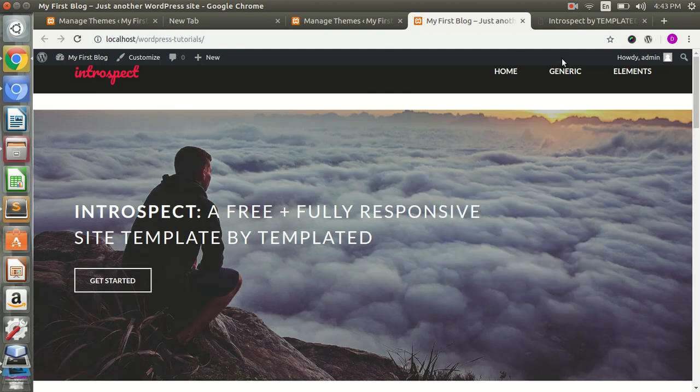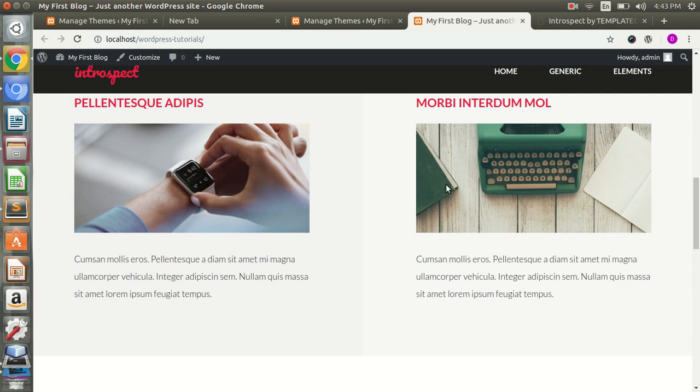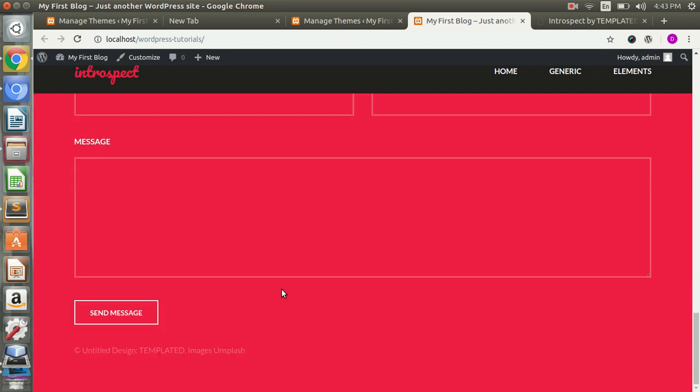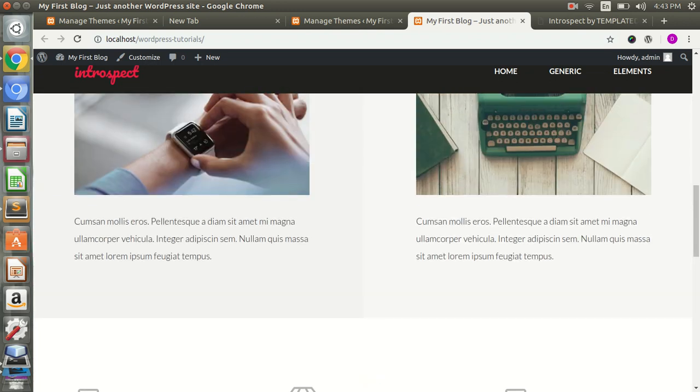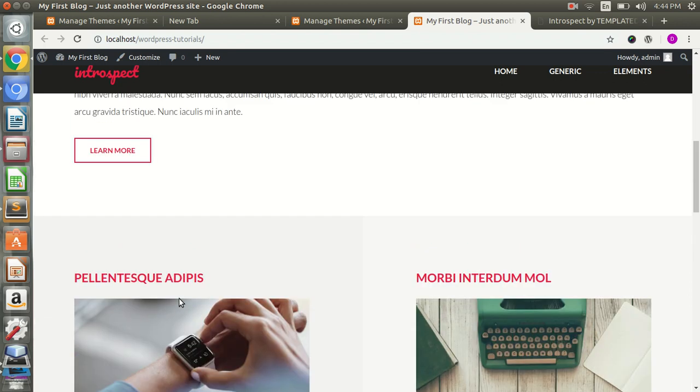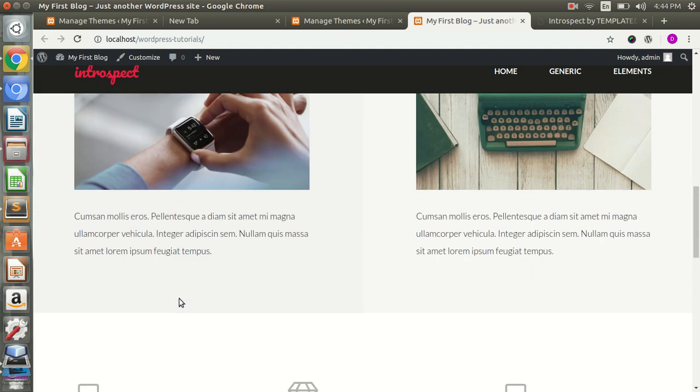Now the question arises, those menu sections are still static, this banner is also static, this section is also static, these all sections are static. How to make them dynamic? In order to make them dynamic, you need to develop sections in the back end, so that the user can easily control them from the back end. Whatever changes he or she makes in the back end will easily reflect on the front end. And I'll demonstrate that in my next video.